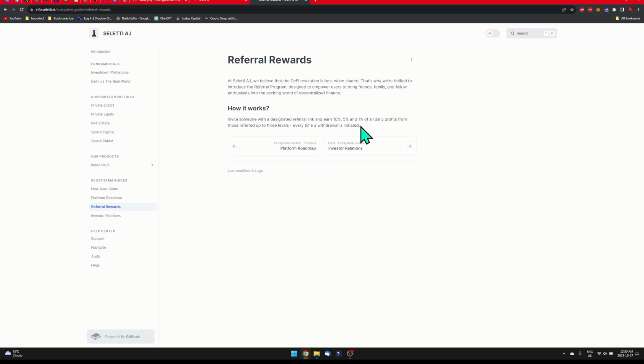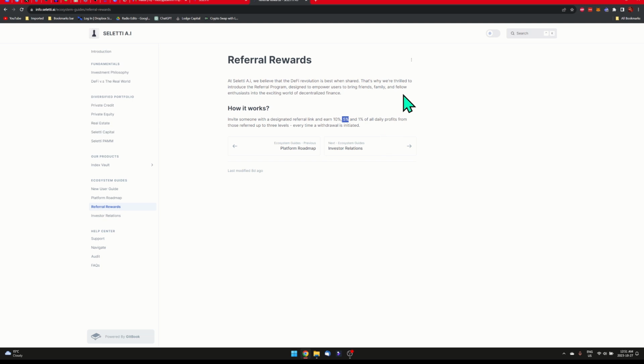So this is similar to another project that's recently disappeared that you guys know about. They also had a similar kind of approach, but essentially on your level 1s, you get 10% through referrals. 5% is for level 2, which is who your level 1s are signing up. And then level 3 is 1%. Essentially, it's your level 2's referrals. So I hope that's clear. It's basically 10% from your level 1, 5% from your level 2, and 1% from your level 3.